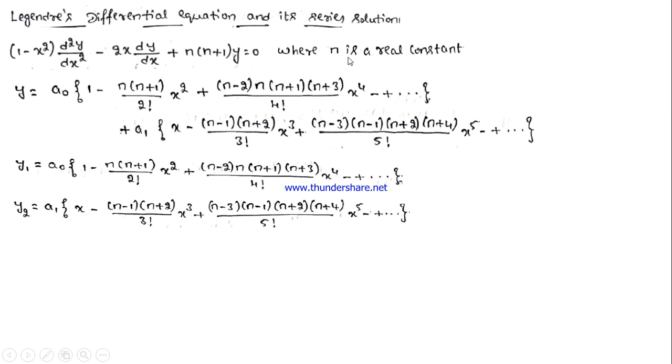Further, now if I take this n as a real constant, that's fine. Now if I make this n a positive integer, let me see what happens. If n is a positive integer, okay, so let me take n is equal to 0. If n is equal to 0, you can note that here n is present, here also n is present, and we know that every term from here onwards carries n. In every term from here onwards has n, which means that since n is 0, all these terms become 0, which means what is the degree of this polynomial y1 then?